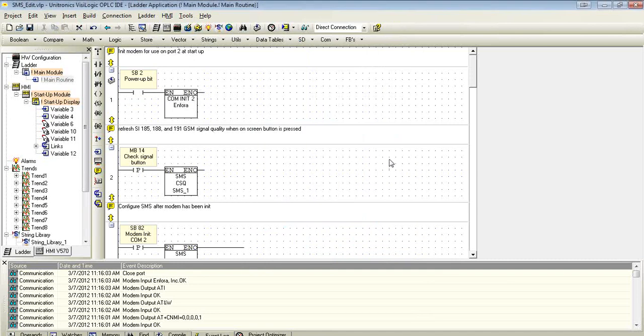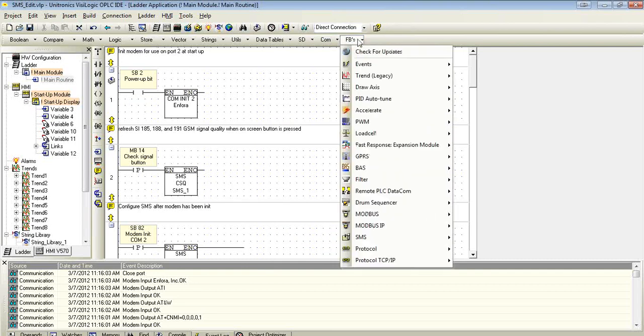You noticed before on my screen I had a button that allowed me to check the signal strength that I currently have on the modem. That signal is first populated when the configuration is done, when you first turn on the PLC. But we can refresh it at any time by running this function block here.